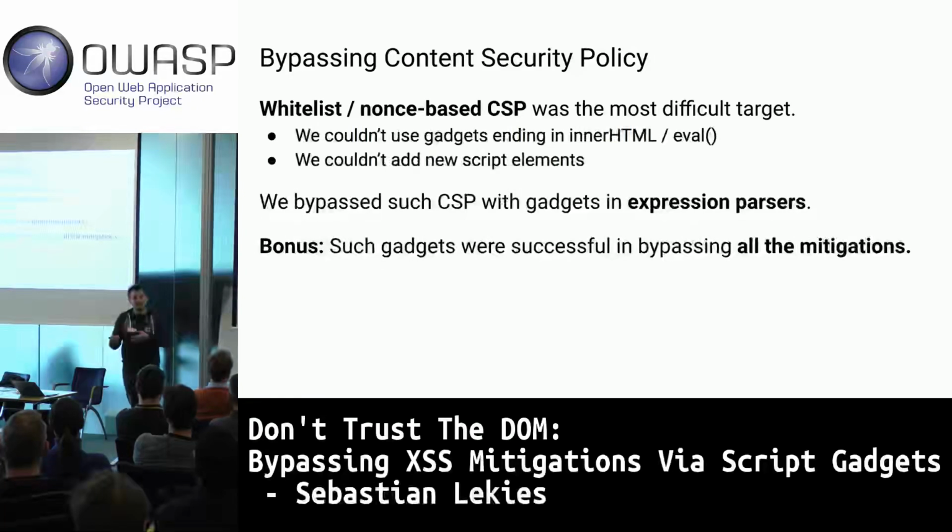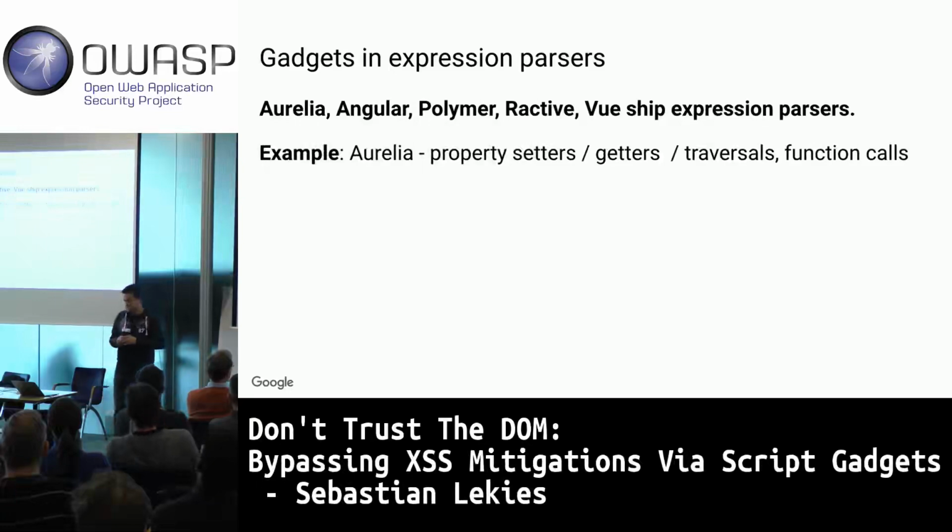And before going into details about the exploits, I would first like to explain how expression parsers work. In our study, we found 5 libraries that ship their own expression parsers. Basically, they build a language on top of the framework, a domain-specific language that allows them to provide syntactic sugar for developers. And they do so without using eval. They are just interpreting the code. They basically ship interpreters.